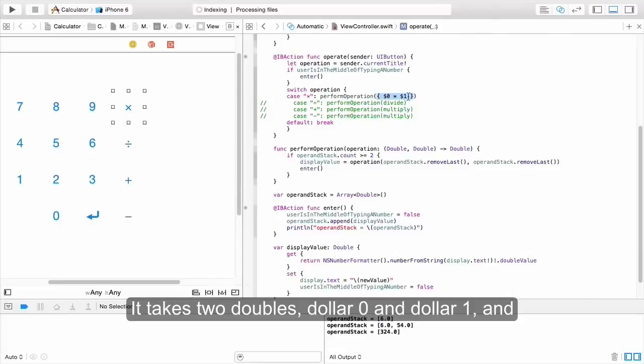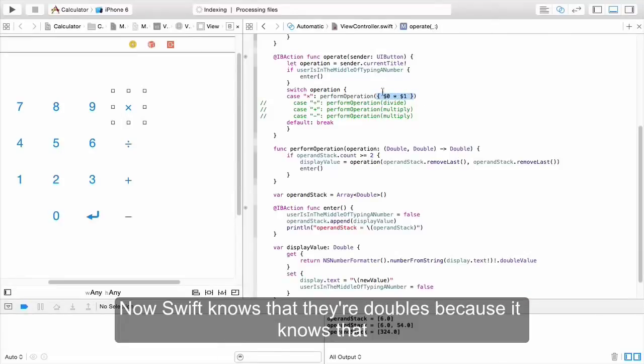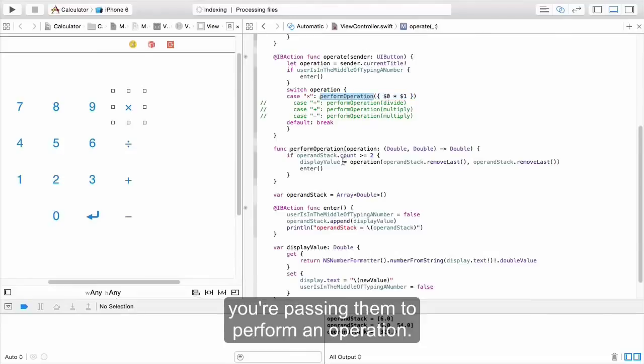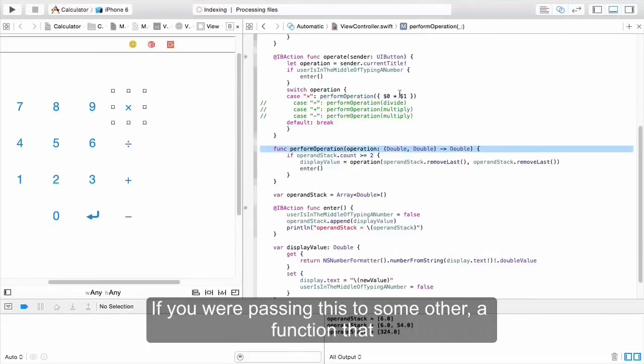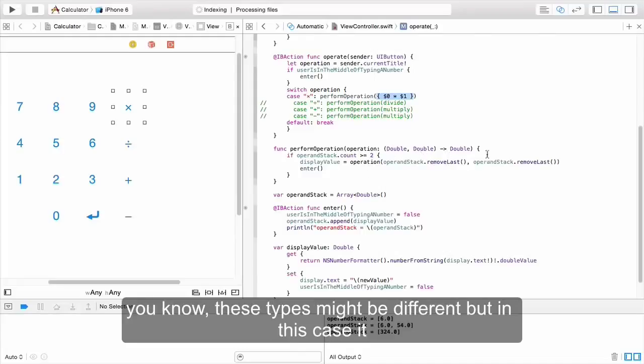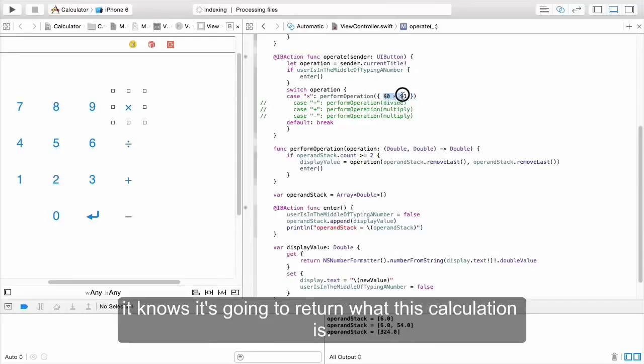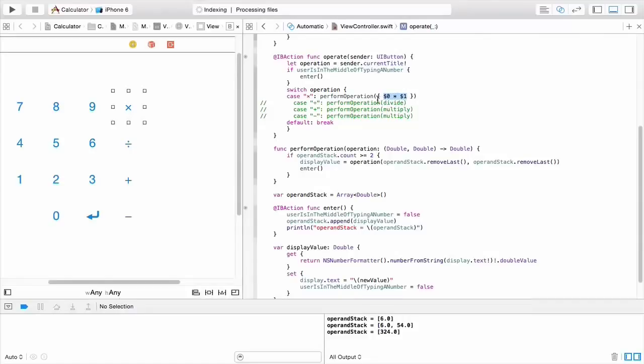It takes two doubles, $0 and $1, and returns a double. Now, Swift knows that they're doubles because it knows you're passing them to perform operation. If you were passing this to some other function that took a different kind of function as an argument, these types might be different. But in this case, it knows that that's what it is, and it knows that it returns one, so it knows it's going to return what this calculation is.